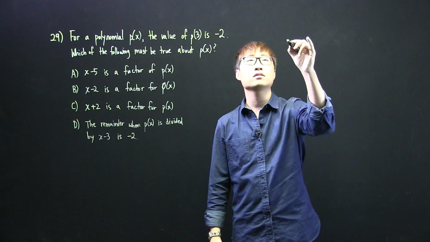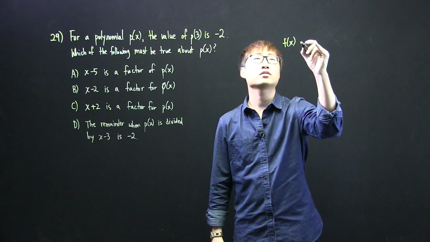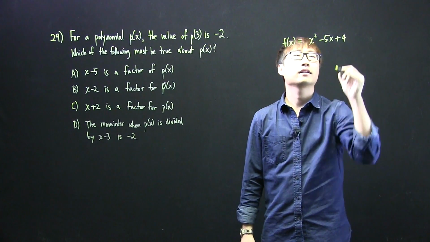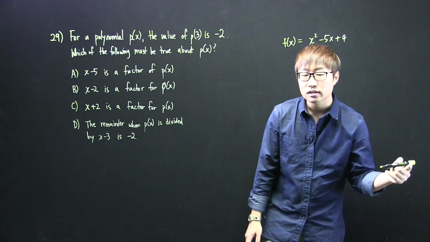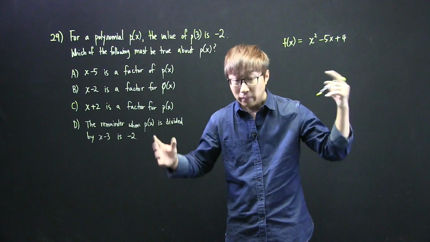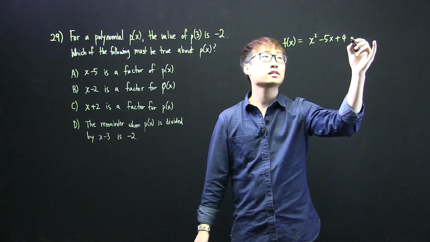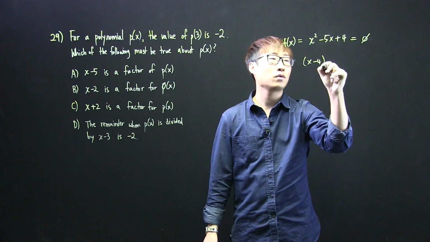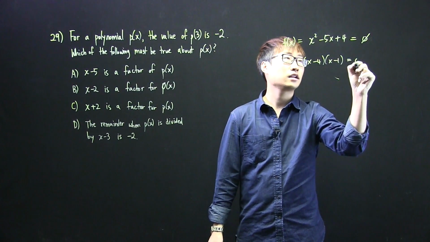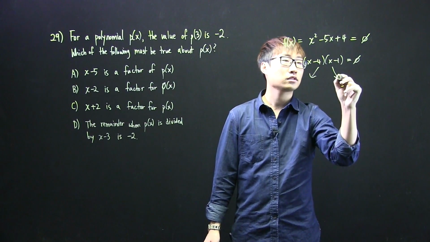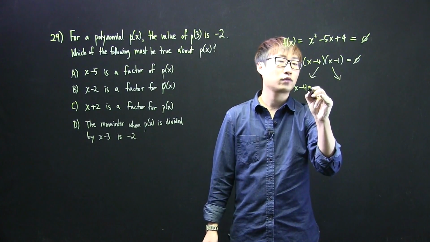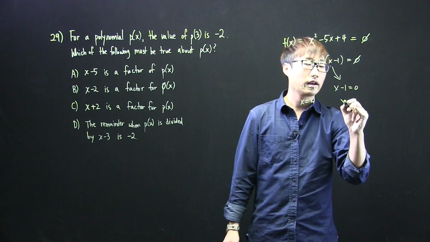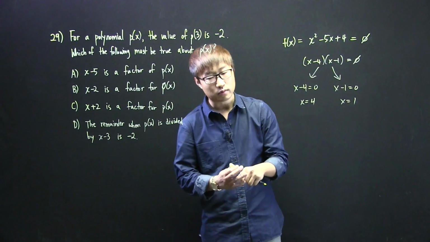So let's think about some random polynomial, something like this, something like that, right? And then how do we usually solve this problem, right? Remembering back to Algebra 1, we usually set it equal to 0, and then we factor this into x minus 4 and x minus 1, and then set it equal to 0, and then we solve separately. We said x minus 4 is equal to 0, x minus 1 is equal to 0, and therefore x is 4 and x is 1. This is how we usually solve things, right?